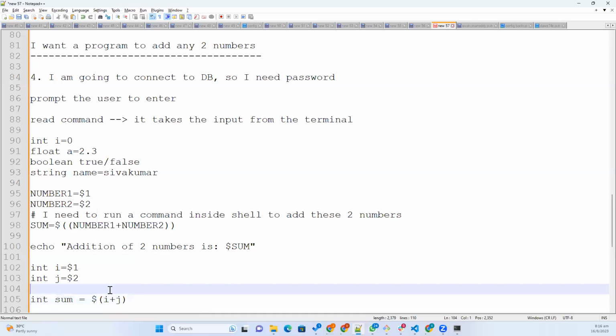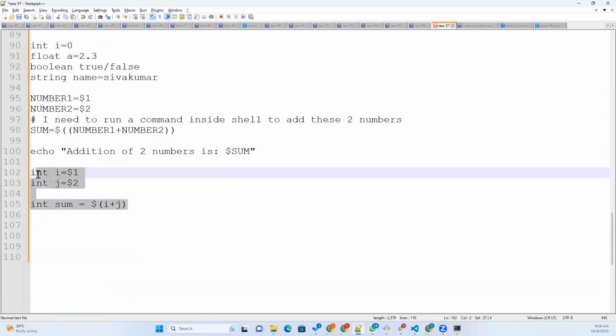So you need to explicitly tell the programming language what type of data you are expecting here. Otherwise, it will throw an error.